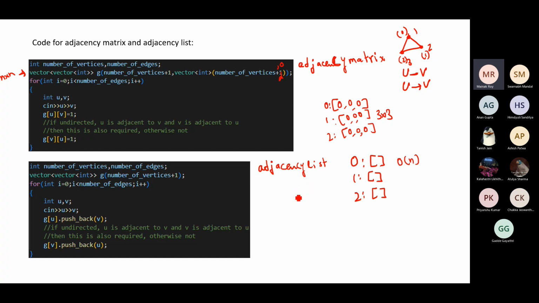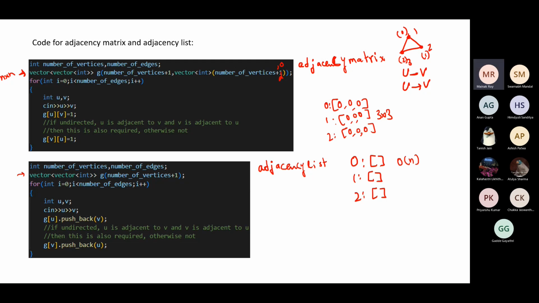Anyway, so here we just created this as I said in O of n, and then for each edge, we input the edge, and then we do G[U].push_back(V). From the STL class, if you remember, push_back just appends an element to our vector.